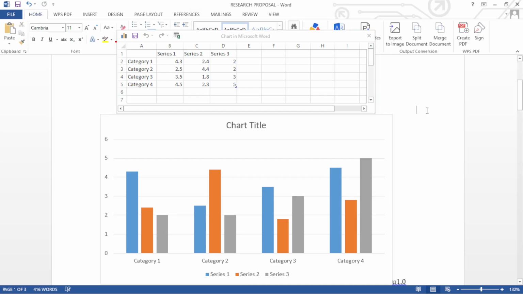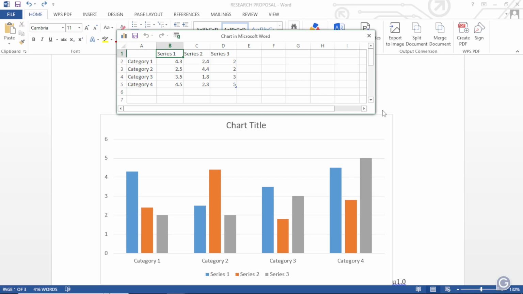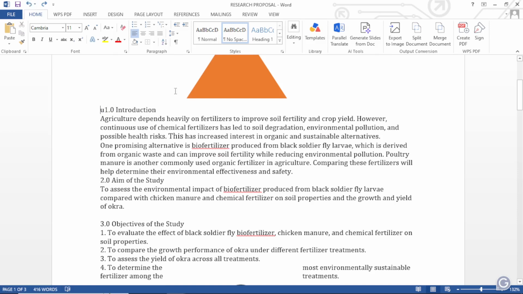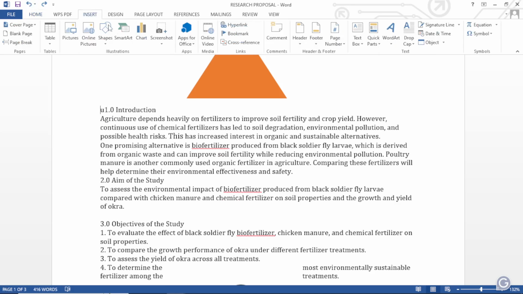So we are not doing Excel for now, and I need to close it. Let's go back to our Insert tab. I don't need it, so let me press Control Z.